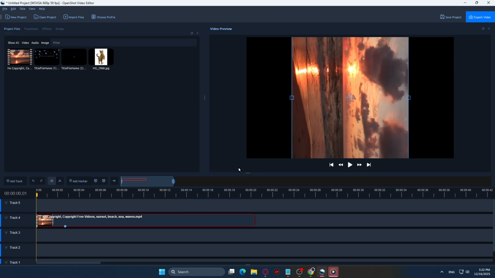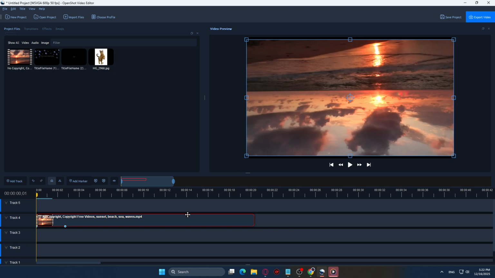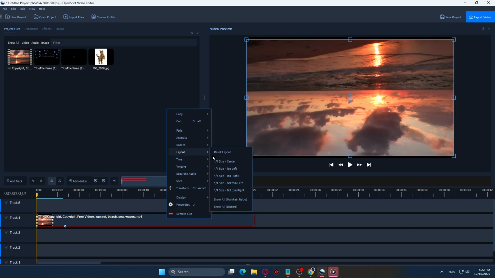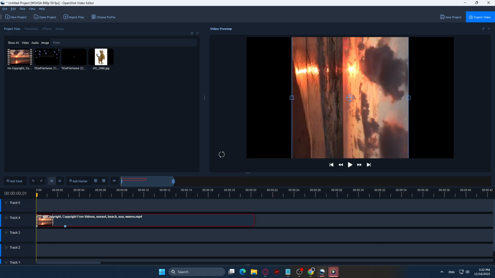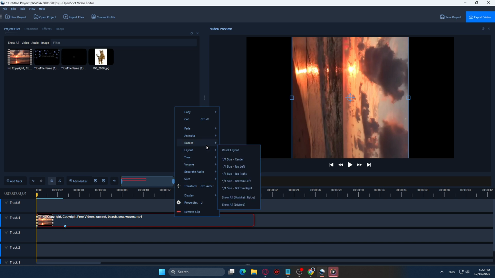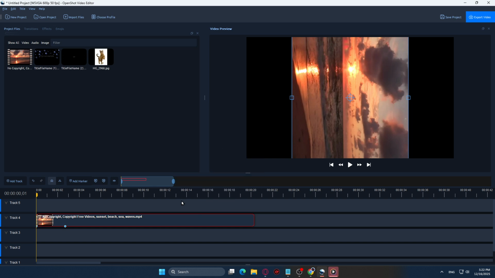A couple of quick tips while you do this. If you don't see the rotate option, make sure you actually right-clicked on the video clip itself, not on empty space in the timeline. If you want a 270-degree rotation, you can simply apply a 90-degree rotation in the same direction 3 times, or apply a 90-degree rotation in the opposite direction once, depending on your starting orientation. And if you make a mistake, use undo to revert the last change and try again.